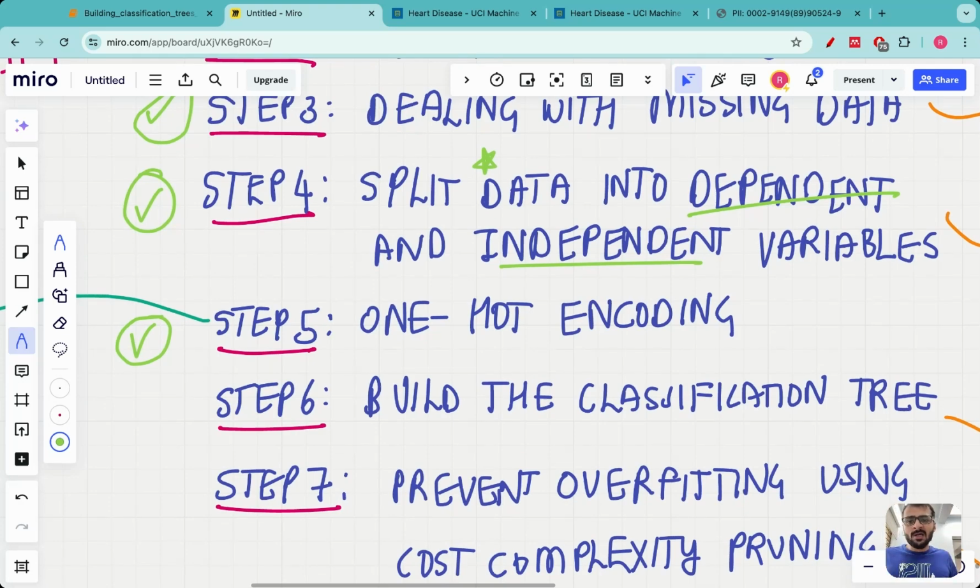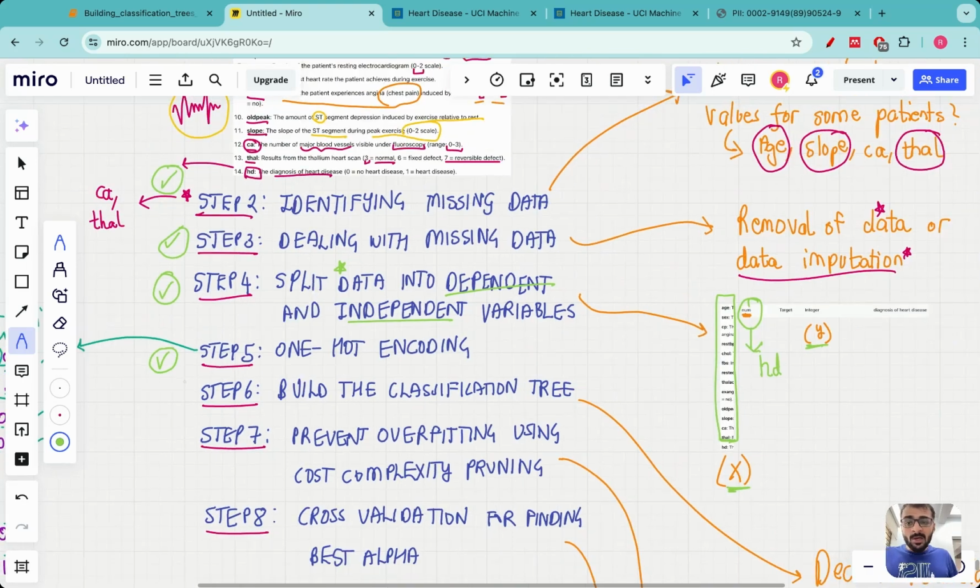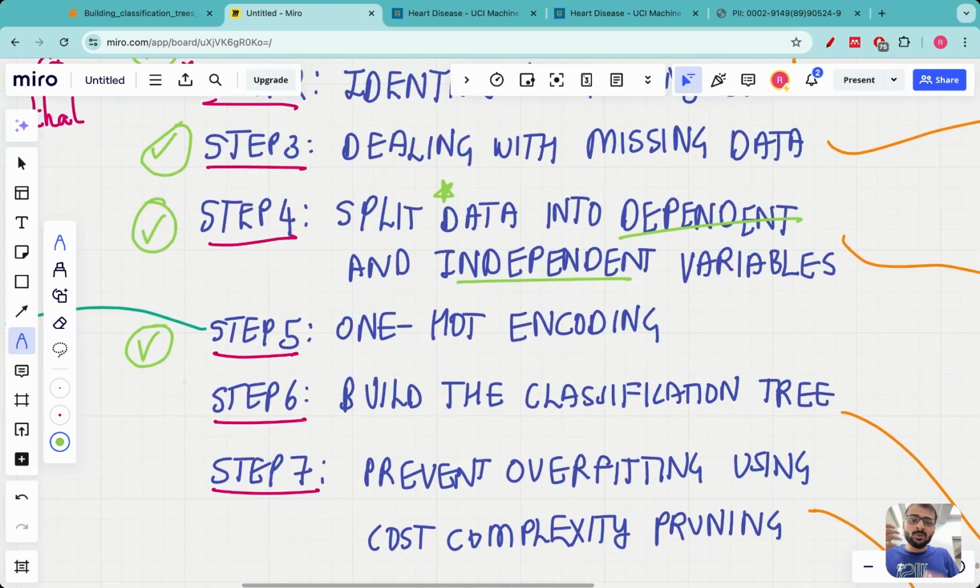But it will be a lot of rework, because then you will need to do the one hot encoding. Maybe there are some missing values, so you will get an error. So please make sure that you do this boring or non-fun part of dealing with the data. It is probably the most important distinction between a not so good ML or data scientist engineer and a very good ML or data scientist engineer. Please keep this in mind.